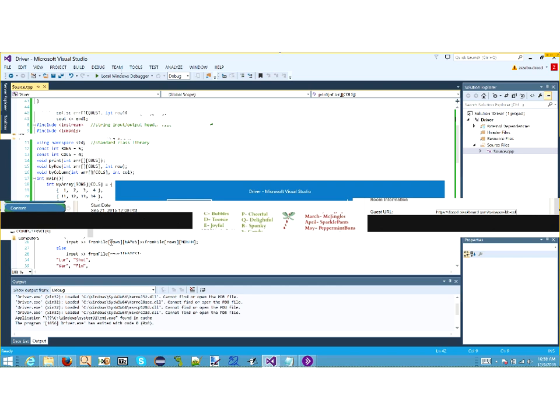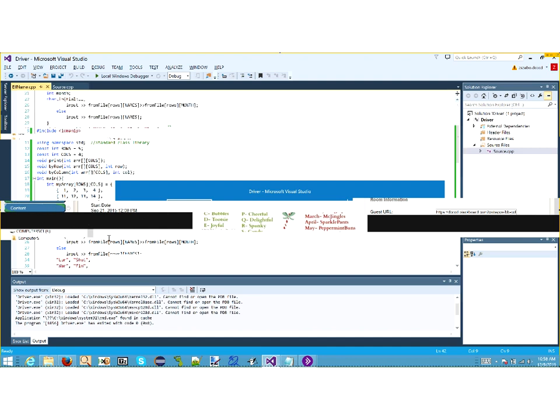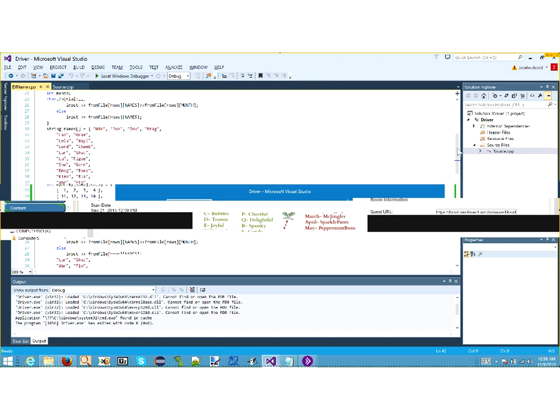So here you can see I have a single string array, okay, with 26 items for the 26 letters. And another string array where I have 12 strings, each corresponding to one of the months.